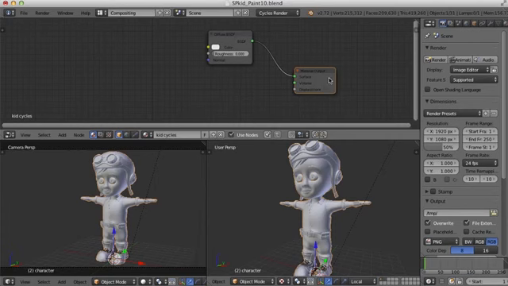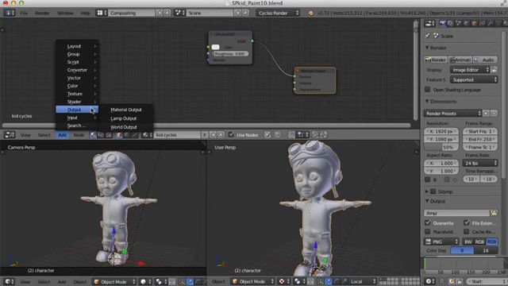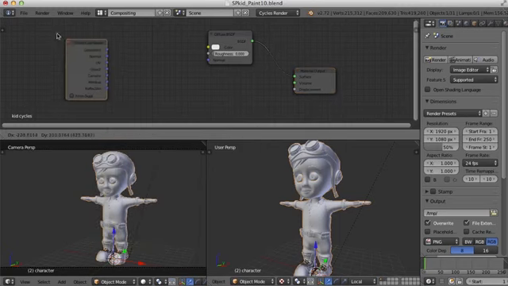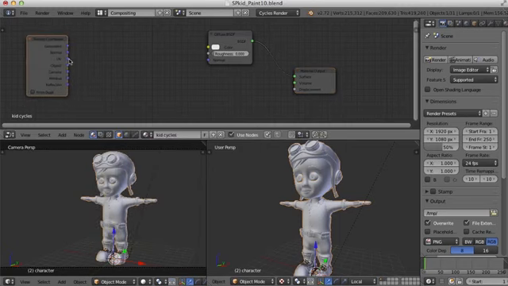What I need to do is add an image texture node to bring in that color map. But also we need to make sure that we're telling Blender that we're using the UV coordinates for this. We went through all the trouble of creating a UV map, so we need to use it. So to add a node, you can go to Add, and you can get a list of nodes here. I think I want to go to the Input and Texture Coordinates. And here we have a socket for UV, so we'll need that.